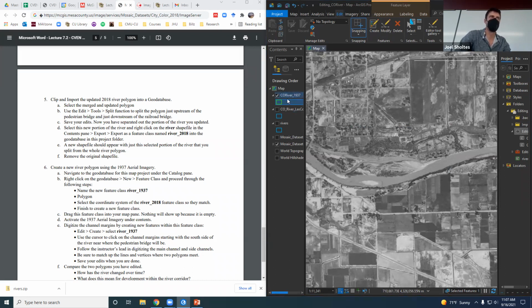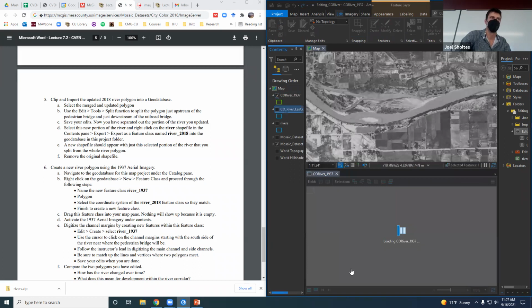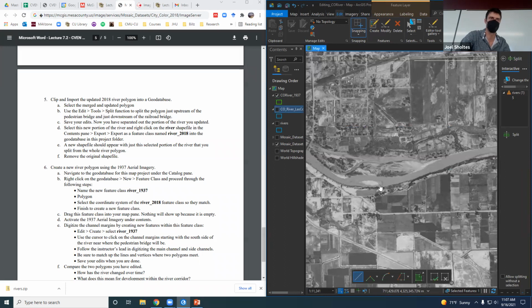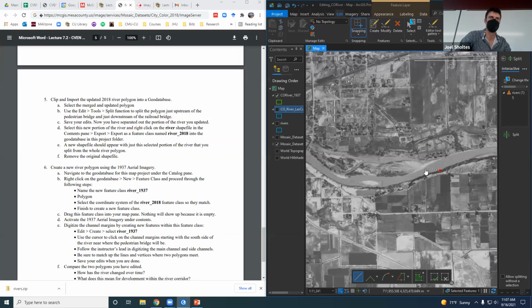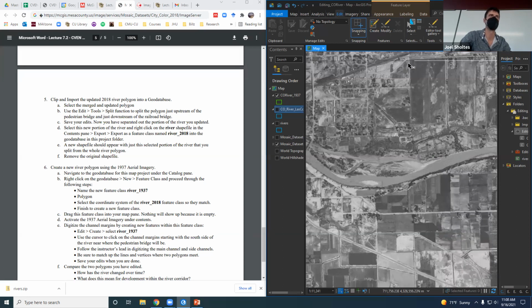So now I have this new feature class I just created, but it's empty. There's nothing in it. If I right click and go to the attribute table, there's nothing there, right? No rows. So no rows means there's no shape pieces of the shapefile. I think I'm still using the split tool, so I'm going to X out of that. Clear. Okay. So now what I want to do, how do I create a new shapefile from nothing?